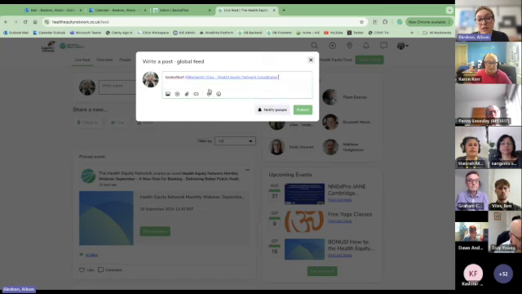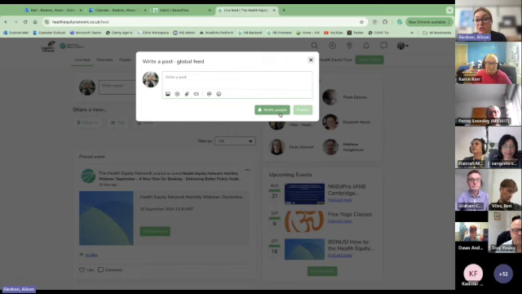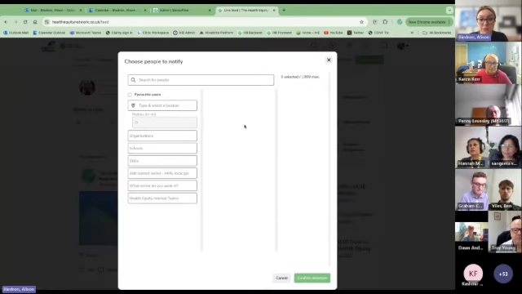Then if I click enter, his name will appear there. He'll get a direct notification that I've quoted him into the live feed, and you'll be able to notify people of the posts that way. You can also use this notify people button to send push notifications to direct members. If you're making a post and you know that there's a very specific group of people that you would like to be aware of it, you can click this notify people button and it pops up with this additional window.